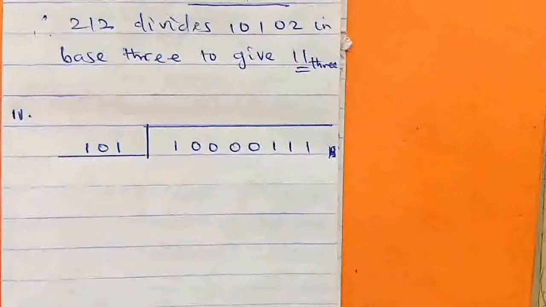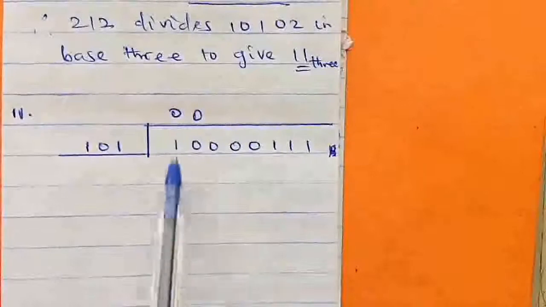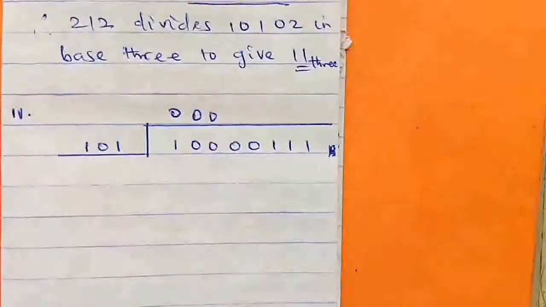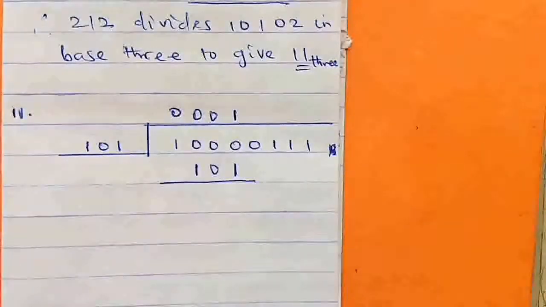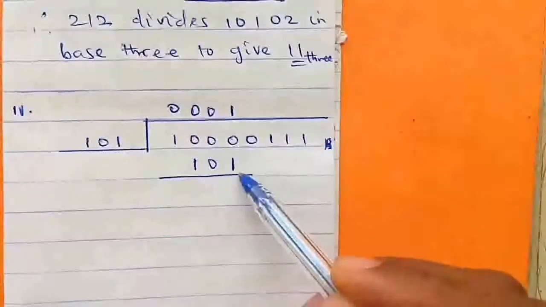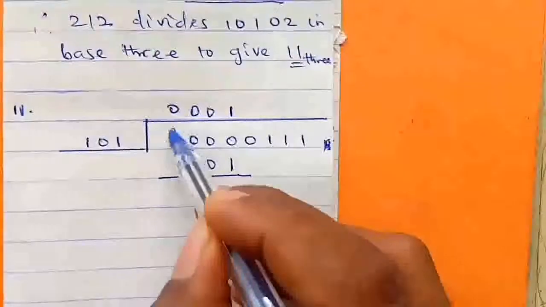We cannot have 101 times 2. Now 101 divided by 1 won't work. 101 divided by 10 won't work. 101 divided by 100 won't work. But 101 divided by 1000 can work, which is 1. 1 times 101 we have. Subtraction, we will have 0 cannot minus this, therefore go to this, go to this, go to this. Here gives us 1, remain 0.